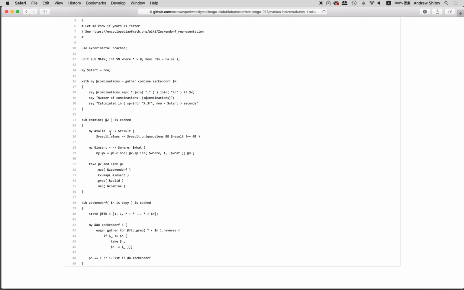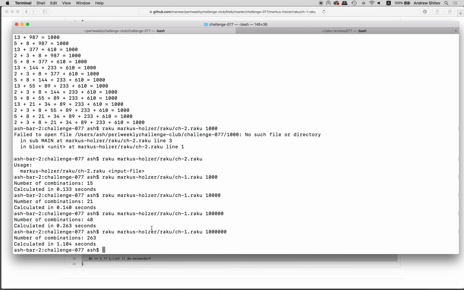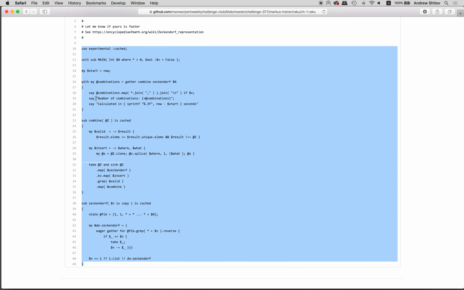Actually, for Raku, wow, we've got the Raku compiler, which is kind of slow, but we still got this. And if for example we put this into a module, we can gain even on compilation time, right? Wow, that's cool. Okay, right.